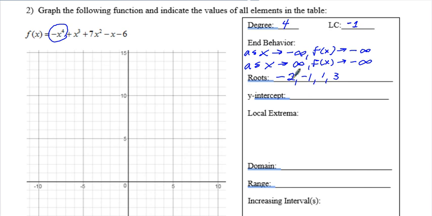Another way we can confirm this, if you didn't want to trust the calculator, is we could take each of these roots out. So we could take the negative 2 out using synthetic division, right? If you've got negative 1, 1, 7, negative 1, and negative 6, you can take each of these roots out one at a time to confirm what you have. Now you're down to a cubic, and clearly negative 2 works as a root. And then you can take the negative 1 out. You'll get down to a quadratic, and that quadratic should be factorable to an x minus 1 and x minus 3 to get your last three roots.